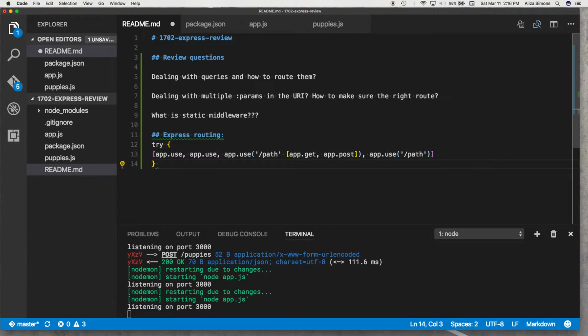And at some point, if there's an error, it's going to res.status 500 dot send error, something like that. If one of your routes throws an error that you don't catch yourself, all of Express is wrapped in this big try catch, so the server doesn't crash, but you end up sending back to the client that there was an internal server error, which is 500.